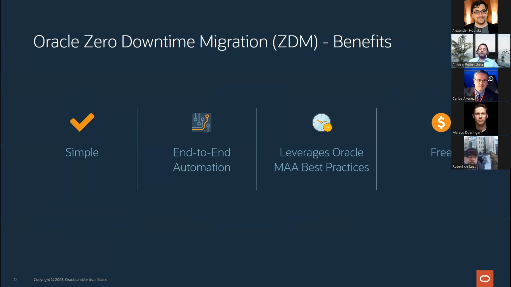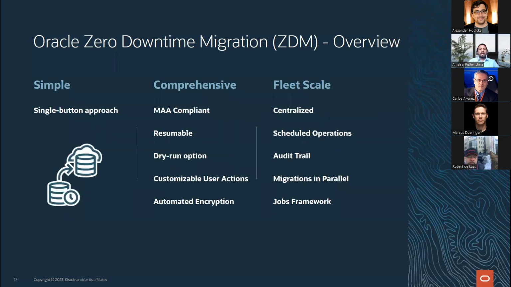But if you are using it for logical migration, there are certain limitations in terms of the number of days the migration is running. The limitation is really huge: for an active migration, 180 days is the limit, beyond which the GoldenGate usage is actually licensable. In a nutshell, it is a very simple, managed software that offers comprehensive and fleet-scale database migration, where you can perform dry runs and resumable options. You can also do multiple migrations in parallel with one ZDM host, and all these things are auditable. So you get the audit trail. Whatever ZDM has done is audited.